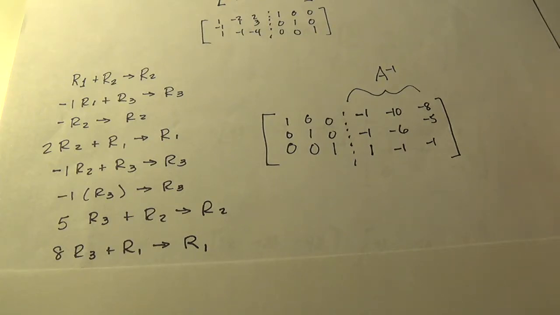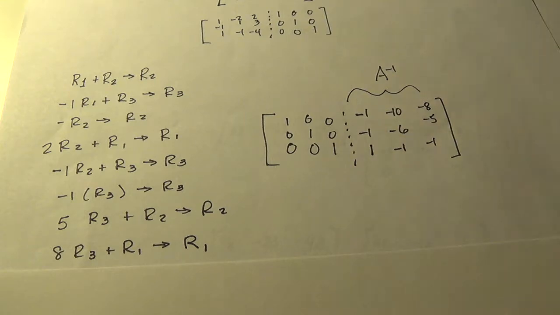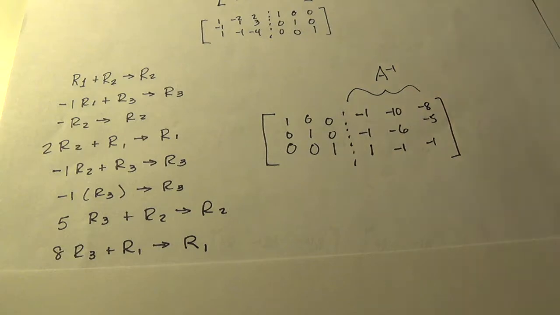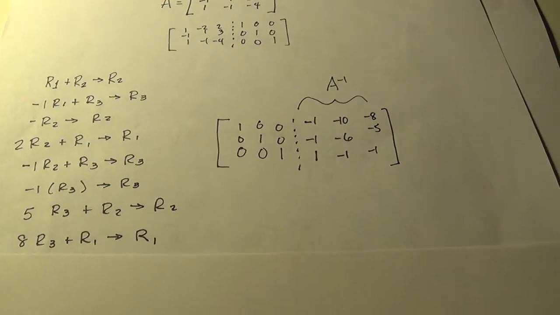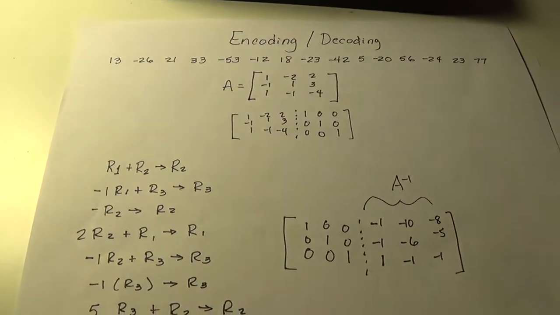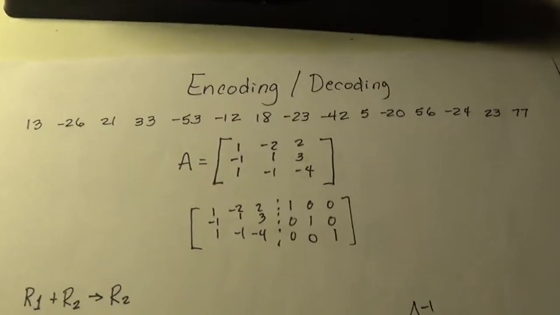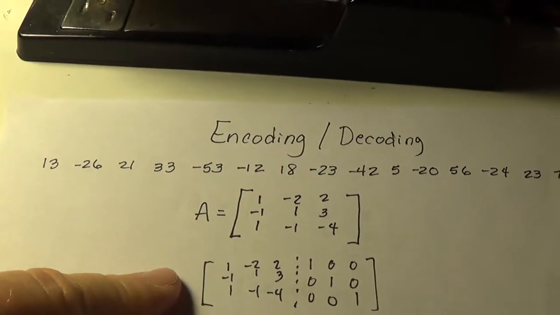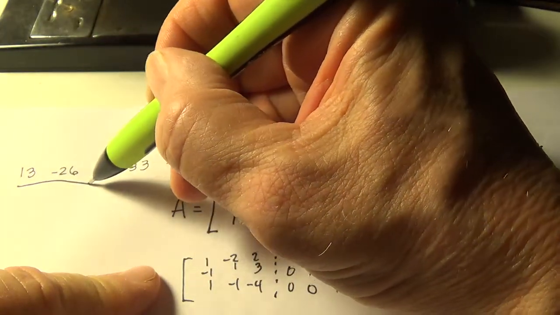The bad guys don't know that we're going to use the inverse to decode this message. And even if they had an idea we were doing that, they don't know what matrix we started with. So it would be very difficult to break this code, and very easy for us to read the code or use it to decode. Let me show you how to do it. Since we agreed on that matrix and we are going to use the inverse to decode, and since this is a 3 by 3, we're going to take these in groups of 3.